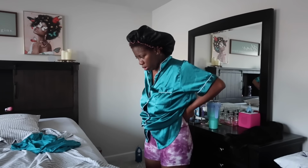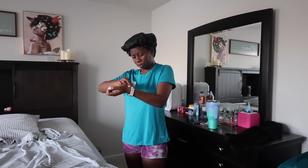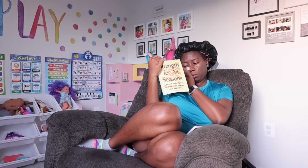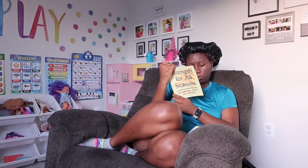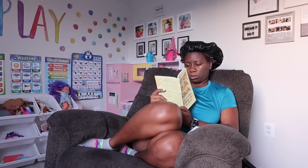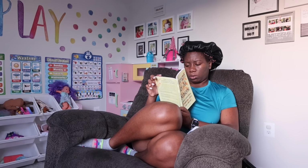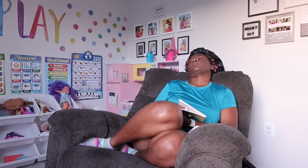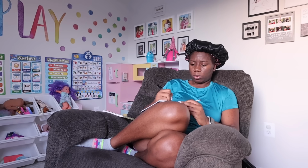Alright, so I'm trying to get back into the routine of doing my early morning workout, because one thing I know, if I don't work out in the morning, it ain't gonna happen. So I just quickly change my clothes. But before I went downstairs, guys, there's just something about that early morning fresh air, early morning brightness. I like to go into one of the rooms and just sit and enjoy some quiet time before the chaos of the day starts, and I'll do my journaling, or I'll read a scripture or something, just enjoy those slow moments first.